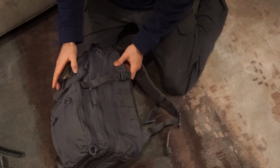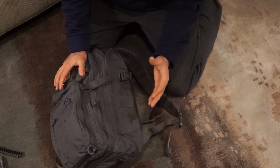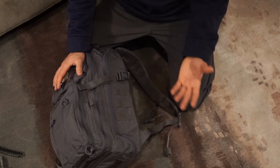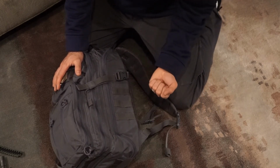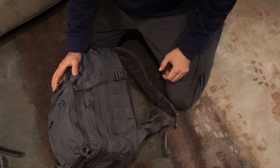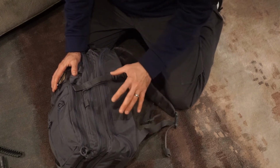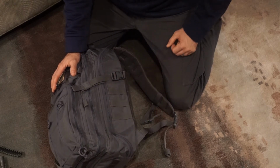So one of the other downfalls to this bag is there's no real water bottle pouch. I can understand it based on the design, how this bag lays out, and what they would need to do to make a water bottle pouch fit on here. Obviously, this is hydration compatible, so if you wanted to, you could basically outfit it with a water bladder if you really needed to, but I'm not going to use it that way. I need a water bottle on my bag. I carry a water bottle with me every single day, so to have the ability to attach a bottle to this would be quite nice. I'm sure you could use these MOLLE straps here to add an additional pouch, but it is not integral to the bag. So that is one downside that I found about this in terms of an EDC option.